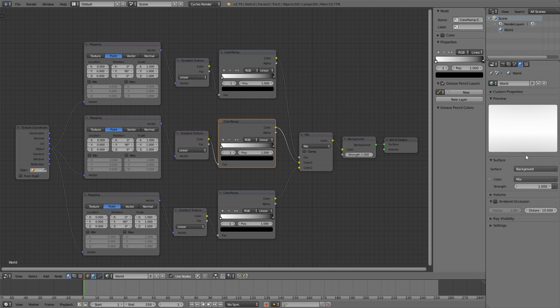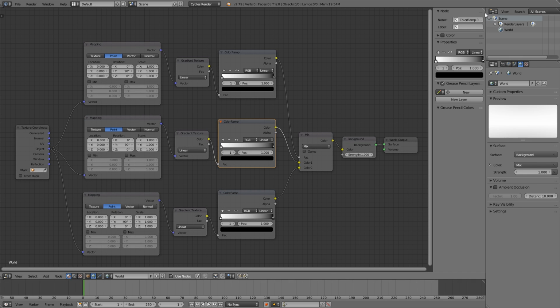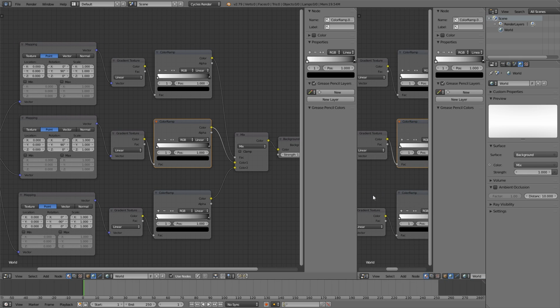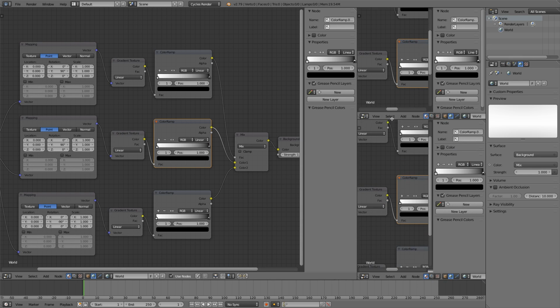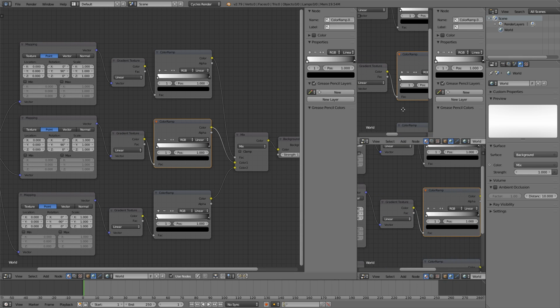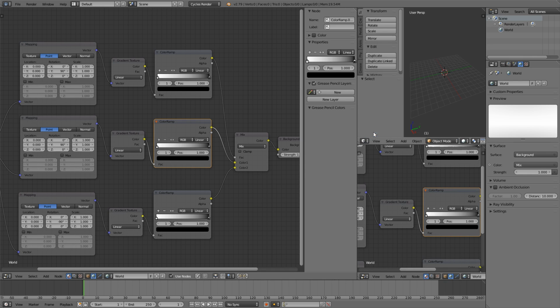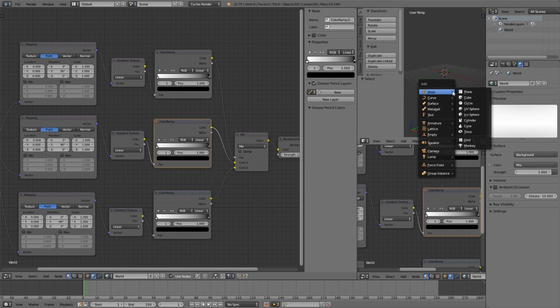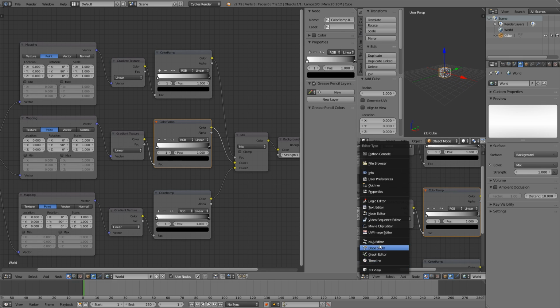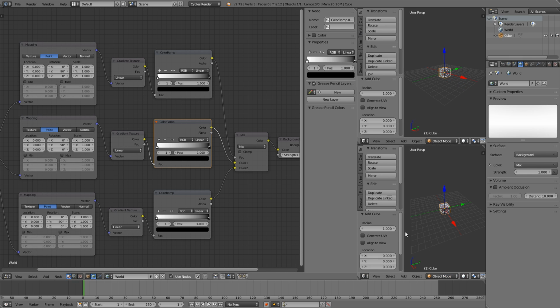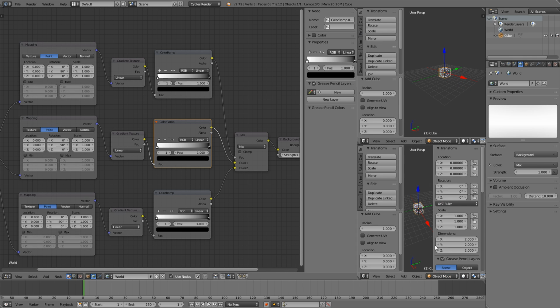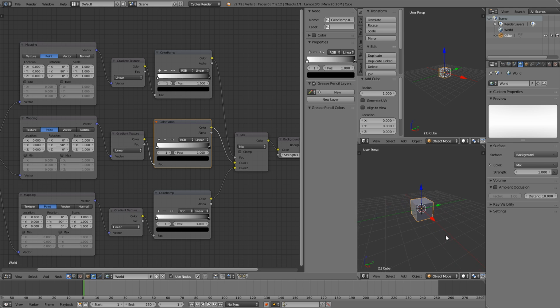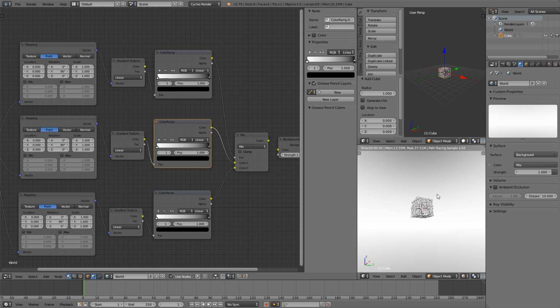Now we can't really see what is going on in the preview here, so let's drag out a new window. You don't have to do that, of course. You can just follow through, but to preview everything, let me do that for you real quickly here. So let's go into rendered view mode. You can see the top of the sky is black and the bottom of the sky is black, and our cube is in the middle.